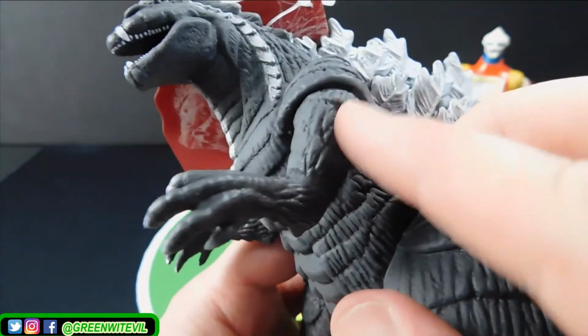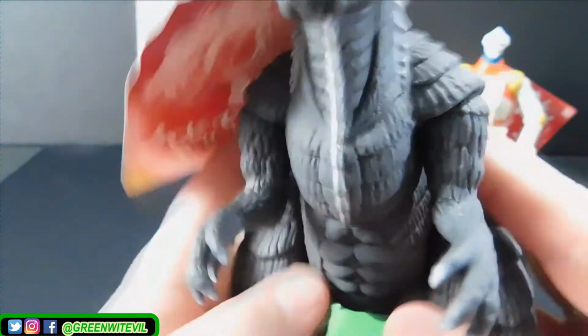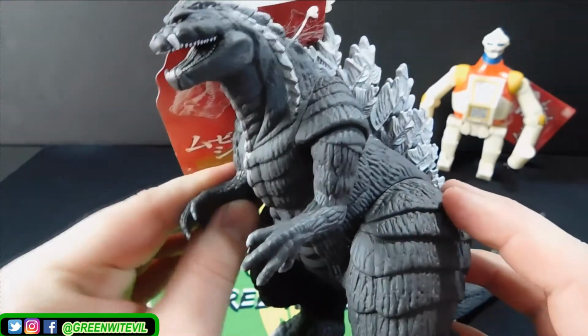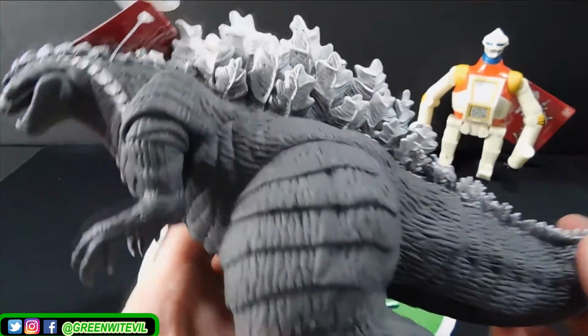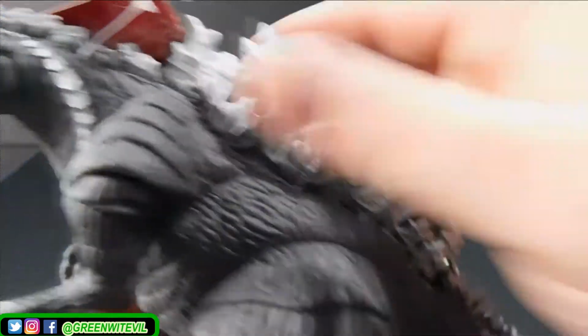It's not a big deal, the separation for the claws. Yes, he does have the Godzilla baby hands. I know, Godzilla baby hands. Really ain't doing anything with his baby hands. I'm surprised Godzilla smacked Kong in that trailer for Godzilla vs. Kong, because he ain't got the longest arms in the world. Let's be honest. But it looks like his dorsal fins do look like leaves, which are pretty cool. And they're silver. The detailing and the coloring is very nice on everything.